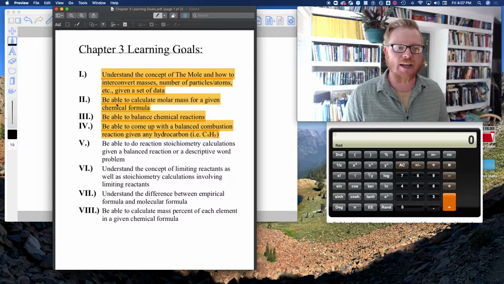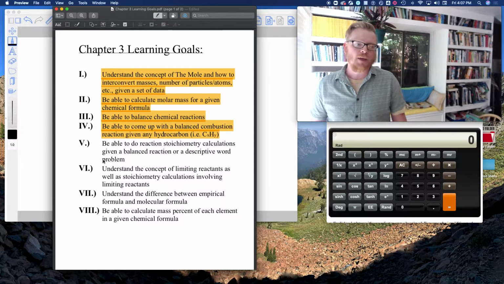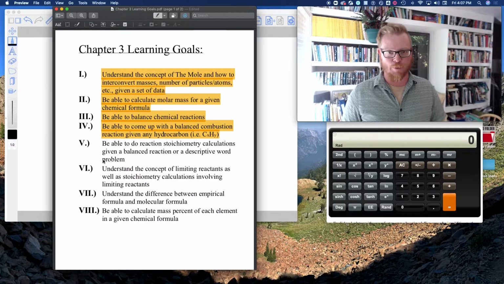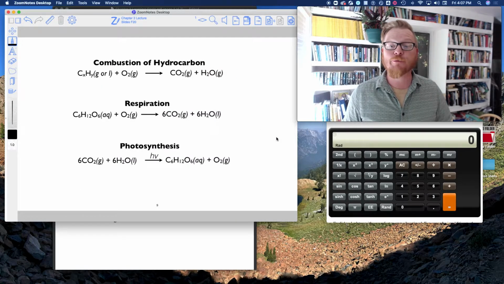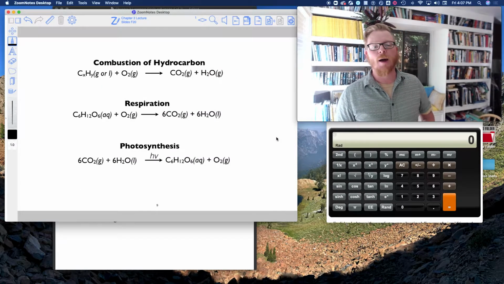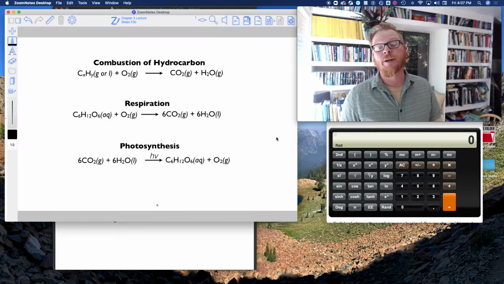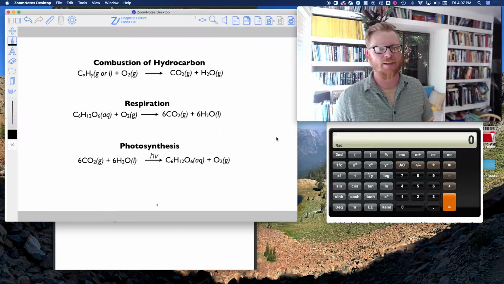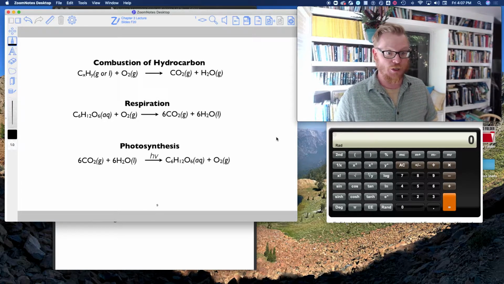And so it looks like after one video, I got through half of these learning goals. These other ones, I'm going to go a little bit slower because there's going to be a lot of example problems that I work through. But first, I do want to spend just a brief moment talking about the carbon cycle, which you notice wasn't anywhere in the learning goals. So this is a little bit extra, but I think this is good stuff for you to know.